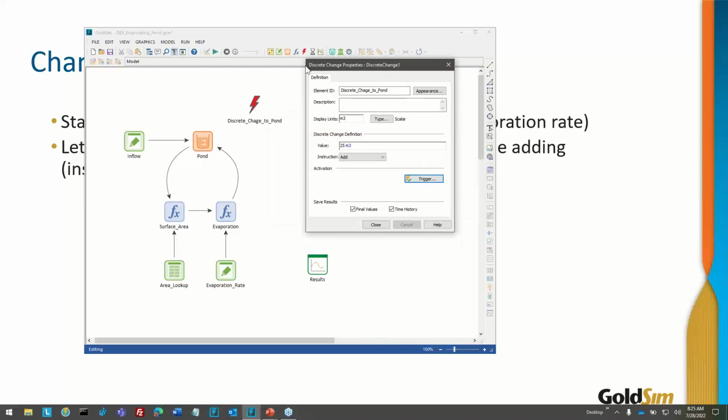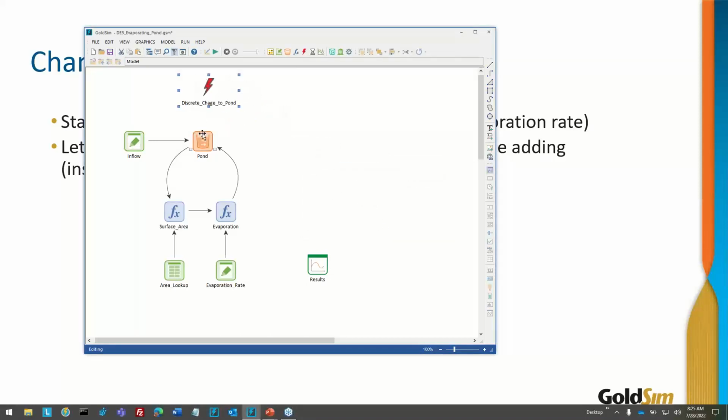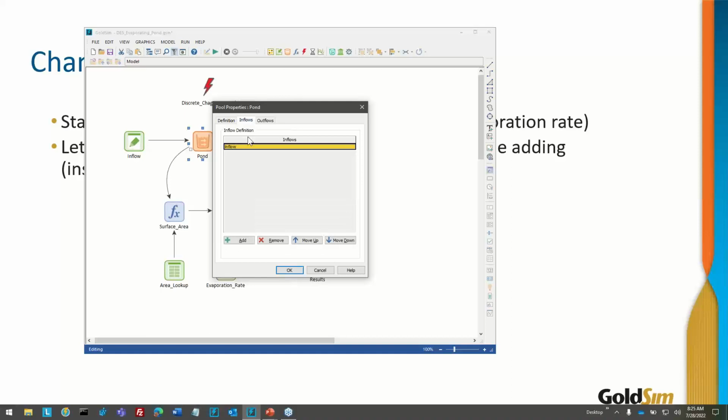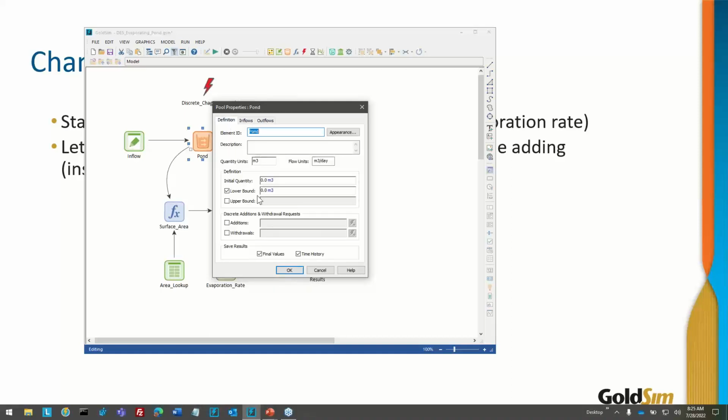So what I've got is this discrete change object that says when this trigger occurs, do something. And what I want you to do is add 25 cubic meters. Well, who do you add it to? If we come over to our pond here, you'll note that in addition to inflow rates, so we have inflows and outflows from this pool element, we also have additions and withdrawals, and these are discrete.